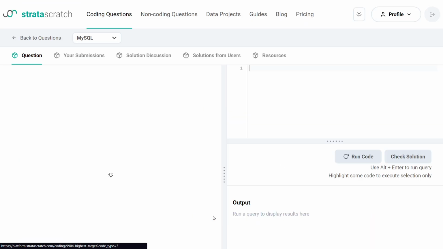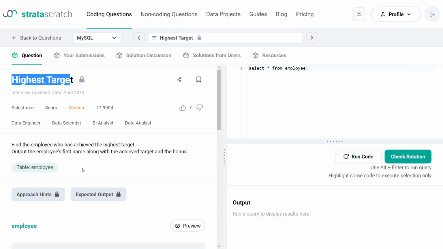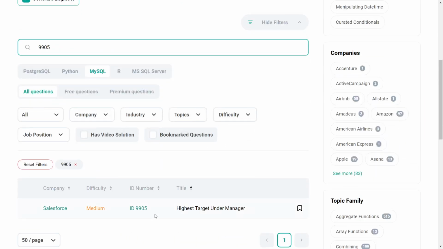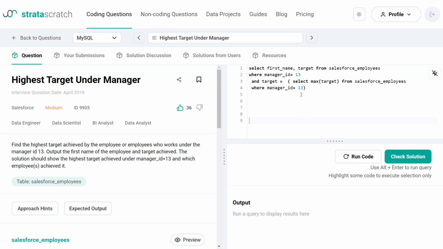Let's start. Yeah, okay. I got the same answer, but I used a different approach, like a CTE. It's not mandatory to use it. You can be creative. If you want to do something with a CTE, you can do it with a subquery, and if you want to do something with a subquery, you can do it with a CTE.